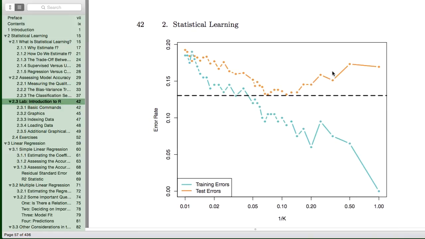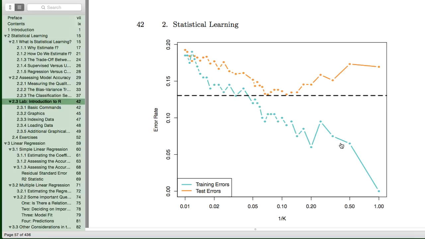And here's our by now hopefully familiar picture of the problem, and this depends of course on the inherent variability, the variance of epsilon. But if the variance of epsilon is sufficiently high, then we get this situation where, as we approach k equals 1, and this is actually 1 over k. So as k approaches 1, it gets more and more flexible. If k is very large, it's not so flexible. The error rate is high.